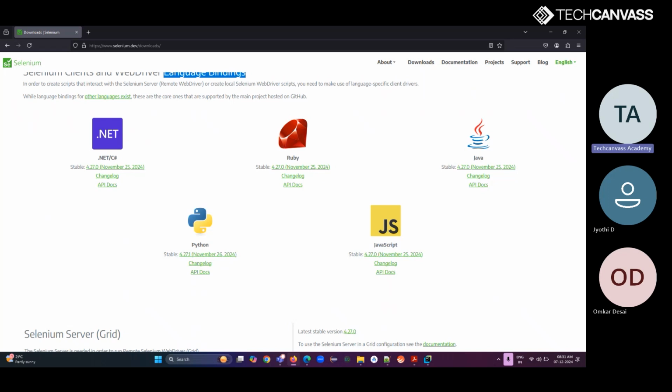So if you look at the holistic view in deciding which language binding is appropriate for Selenium, there are languages, primarily distinguished by how they compile the code. So Java and some other languages like C#, they use a compiler. They are compiled languages, C# and Java. However, there are some scripting languages like Ruby and Python which do not use a compiler.